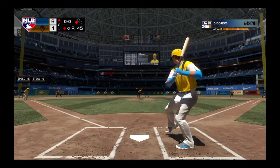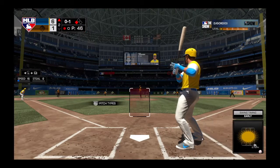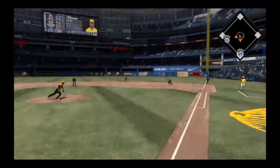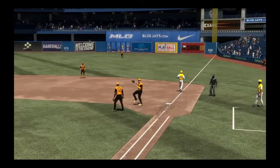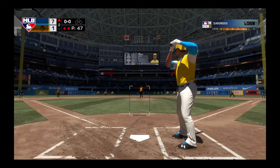First offering on its way. And this pitch just about saws him off as he can't get extended at all. It's strike 1. Man, I really like the way this lineup is making this guy work today. You're going to see the bullpen getting going here soon. And they'll extend their lead even further as the run's in to score from third. It's now 7-1. Second baseman, Neil Walker.